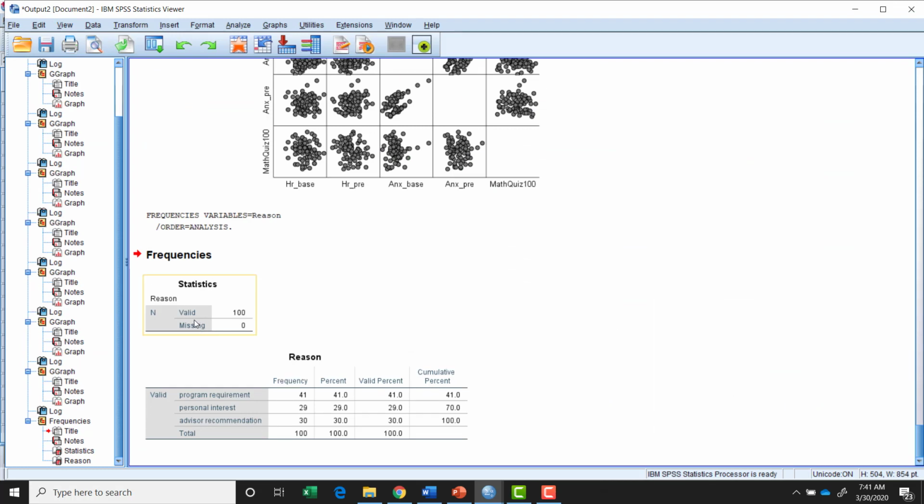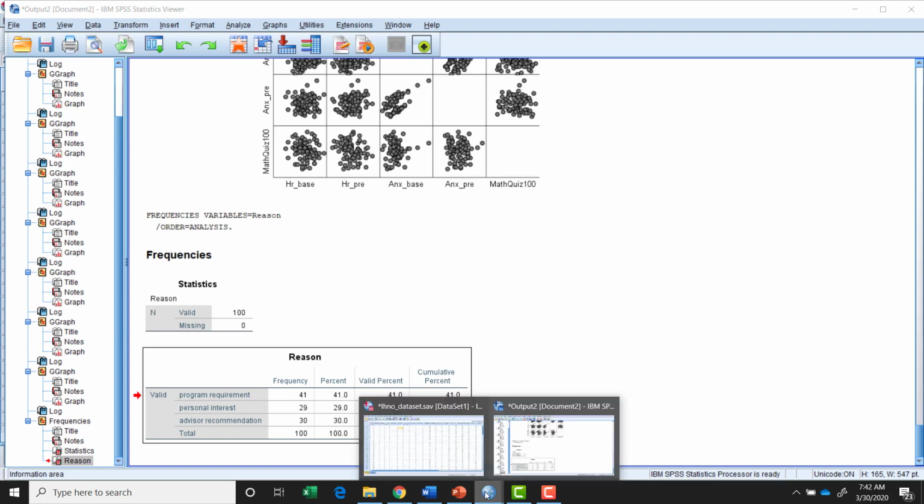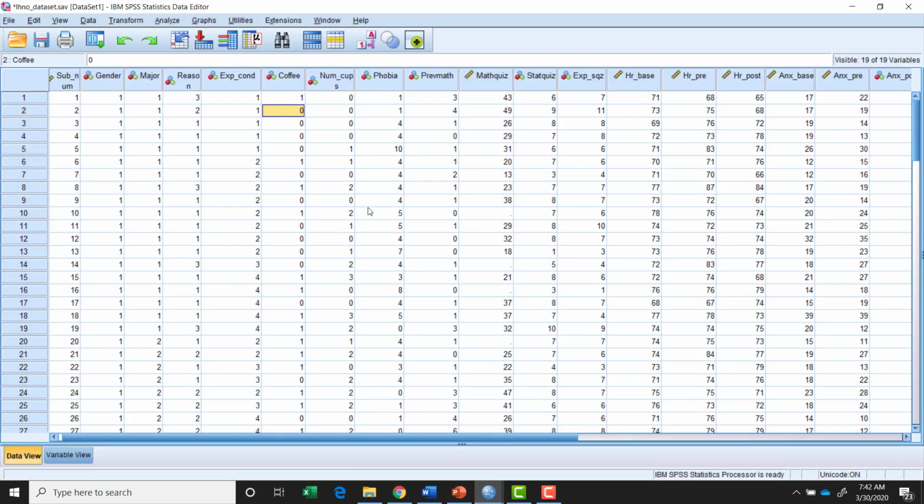So automatically it tells us that we have 100 items and 0 missing. For each of our items, it tells us the frequency, how many we have, and what percentage of the data set it is. As we have 100 items in the data set, all these values are exactly the same. It also tells you the cumulative percentage from the first category, but if this is a nominal variable, it doesn't make much difference. But let's be a little bit sneaky.